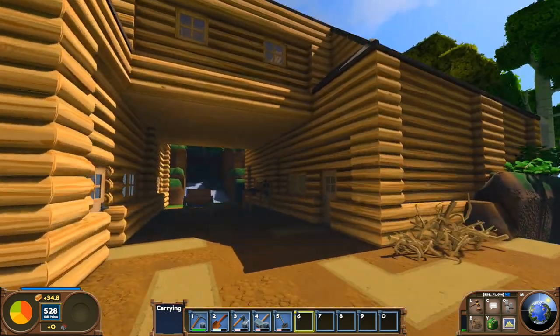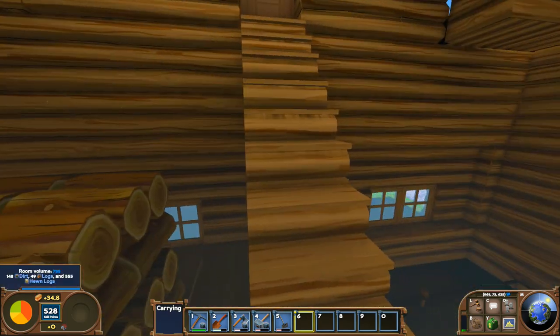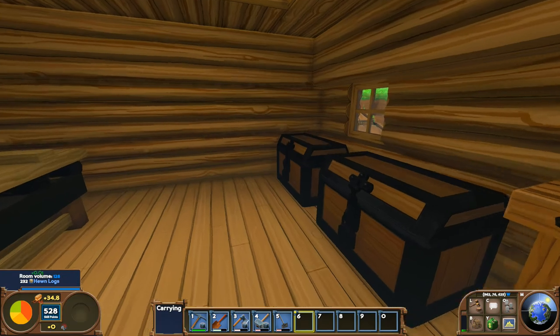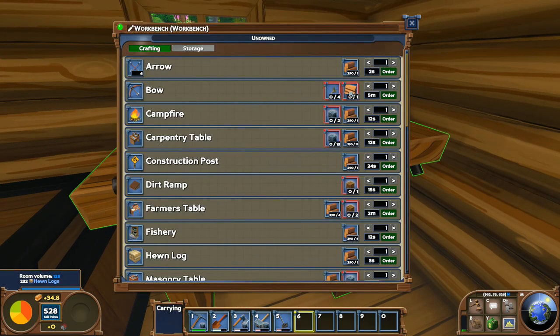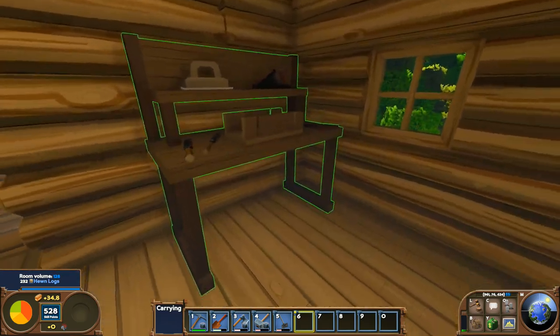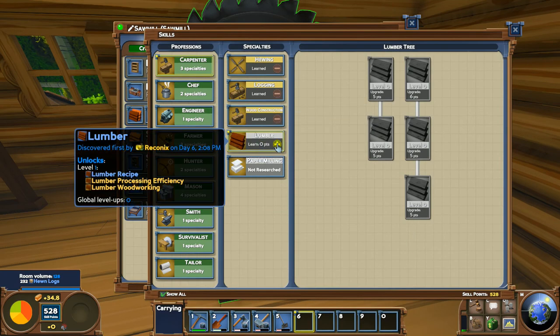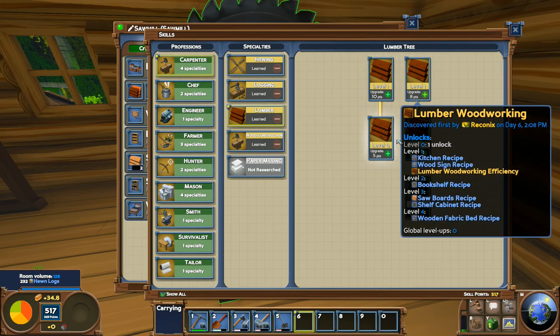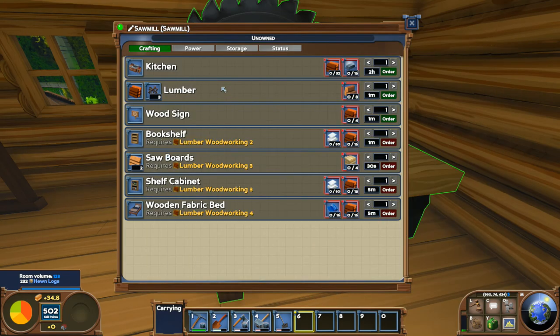Alright, so as you can see, we've finished our delightful building right here, and there we've got storage, and we'll work our way up to the room at the top. We've got two chests there. We've put our workbench down, so we can make a couple of things there. We've got, obviously, our carpentry table and a sawmill. So, this is a completed building now, so if we go into lumber, just put some points into these. We should now be able to make our lumber, our all-important lumber.